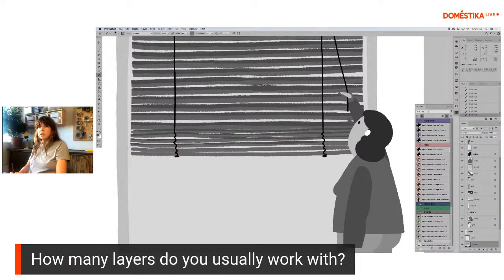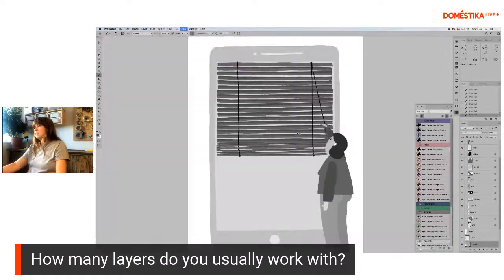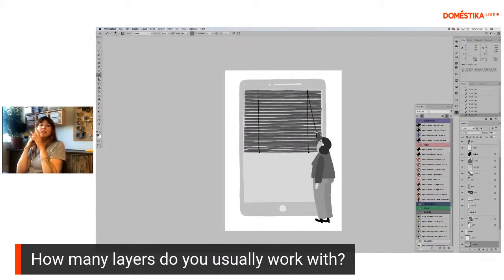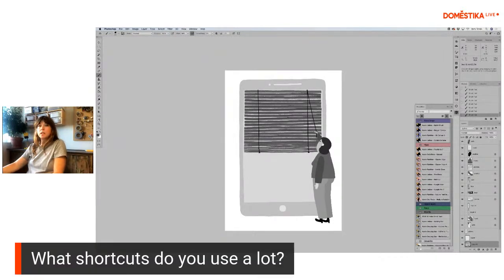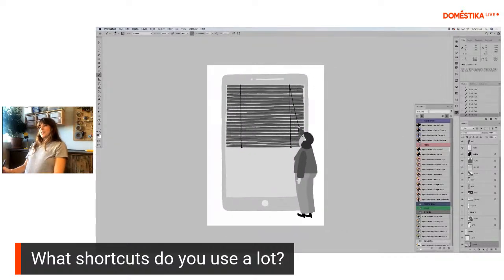Like today, I was doing a cover illustration for a Swedish author. Anyway, they needed a few changes made, and since I was working in layers, it was so much easier to just change it and switch it up. I would say it's efficient, and it's also easier working digitally than drawing and scanning. So yeah, a lot.